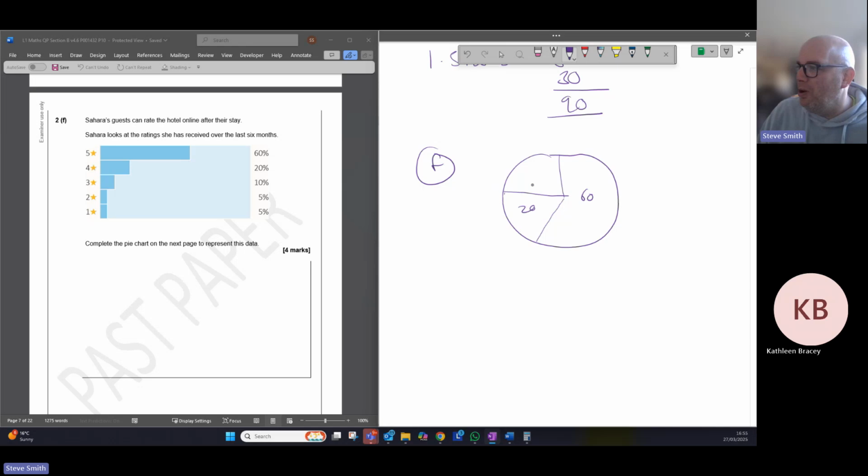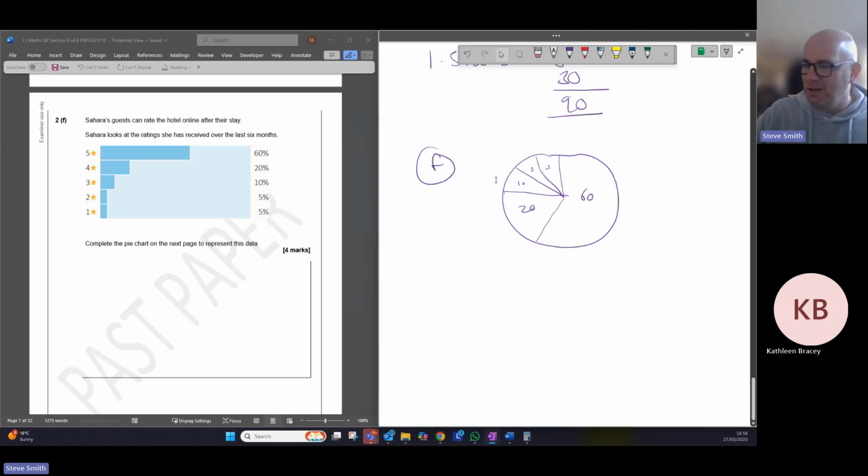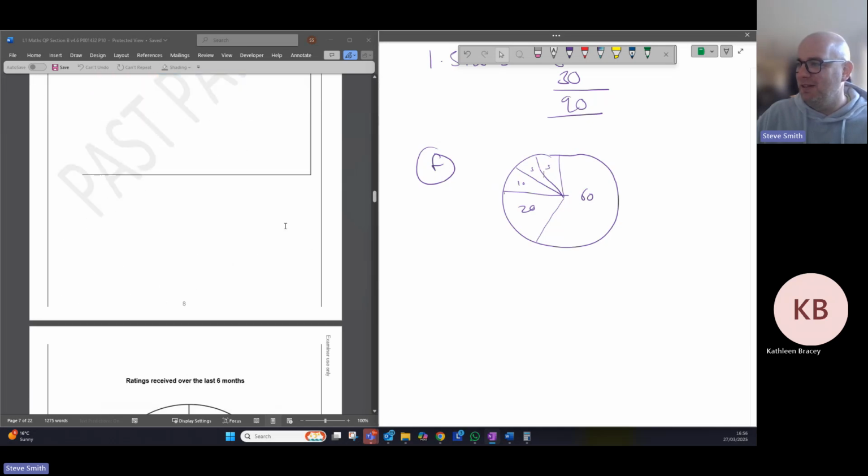And then I've got one lot of 10, so that's half of that one. So let's say that's there. And then I've got two 5s. So I've done it. So that one is meant to be the same size as that one, and those 4 are meant to be the same size as that one. So it's about right. I wouldn't say it's a masterpiece, but on a computer, you'd have the ability to make a line straight and actually have the data properly presented.